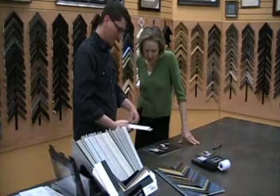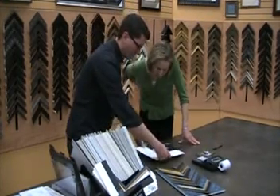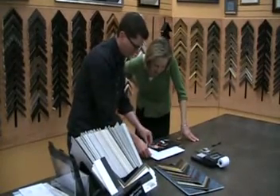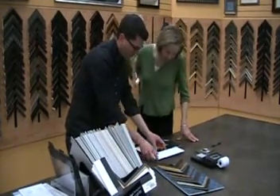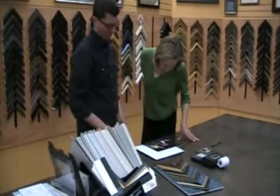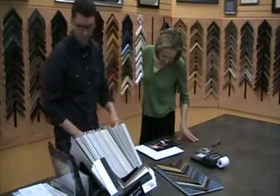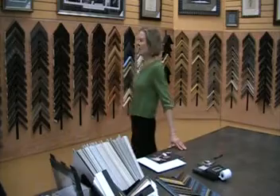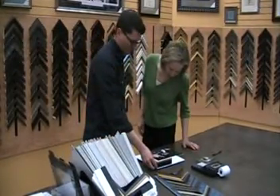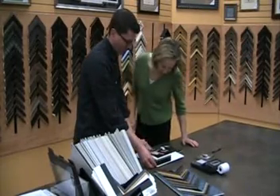That's pretty. So then it just fits in there like that. Wow, that's pretty. We can tweak those colors a bit if we want to fine tune that, but just sort of as a quick visual aid, that's how that might fit together. I like that. And to sort of tie it in with that color right there — something that's not going to overpower the piece, but still not undersell it either. Yeah, then we have those colors.